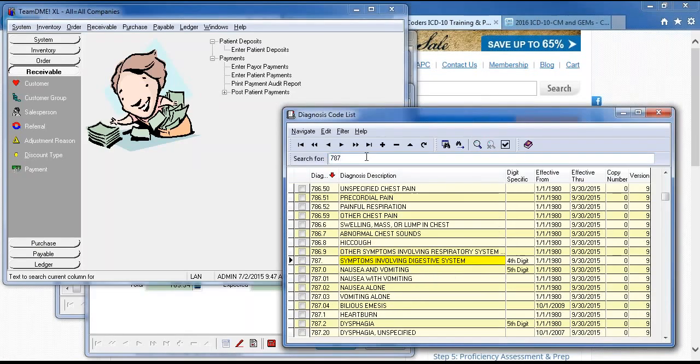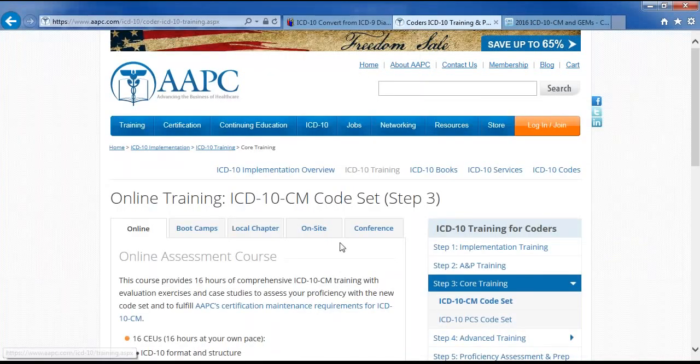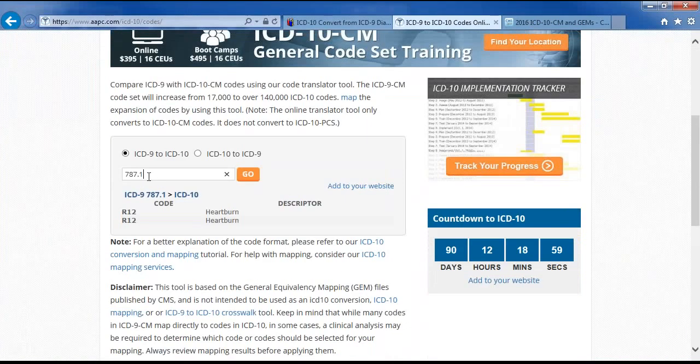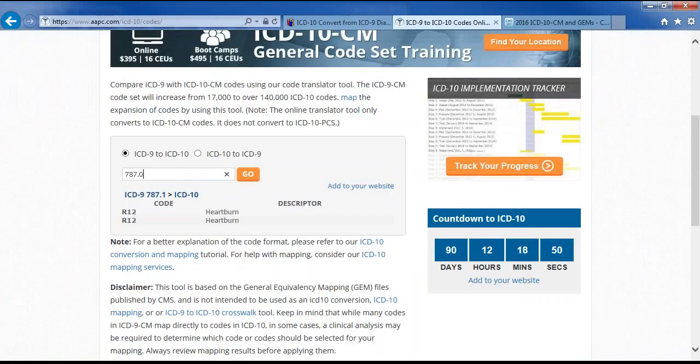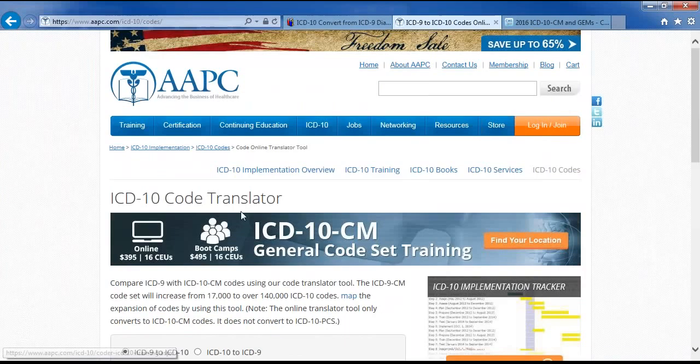I think 787.0. Let me try that one. Okay, I thought I had a good example of that one, but I don't, Kevin, just right offhand. We'll try to get to that in a few minutes. Maybe if Mike could look one up for me.